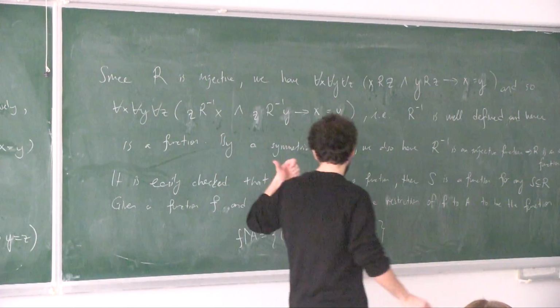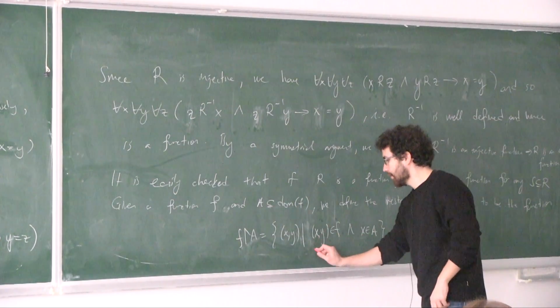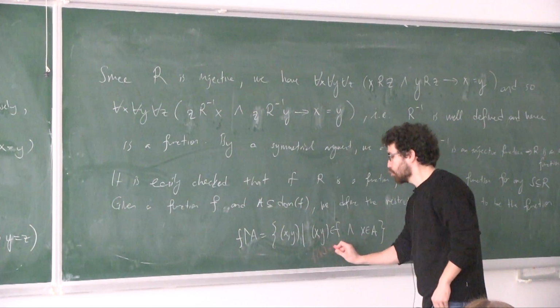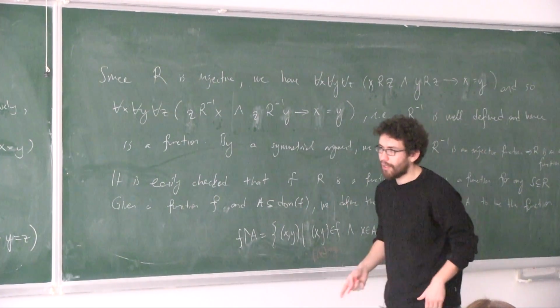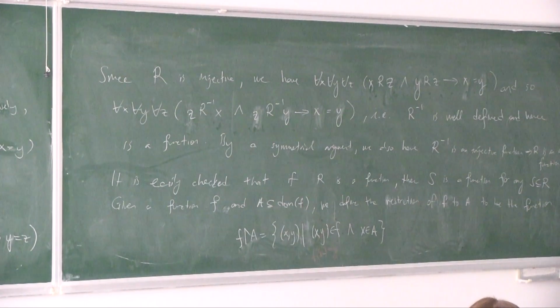Well, I told you last time I'm going to stop using this notation and I'm going to simply write f of x equals y, because that's the proper way of writing things. When I say proper, I mean it's what we do when we actually talk about functions in practice. So that's the restriction of a function. What else do I want to talk about before starting products?